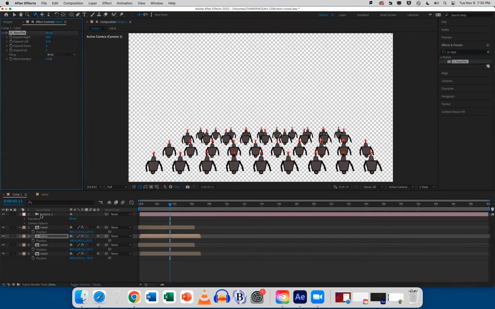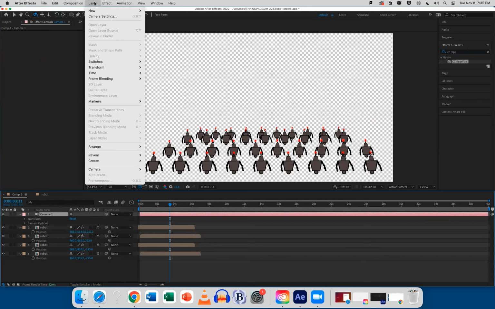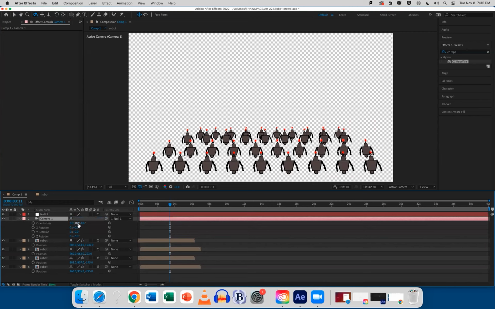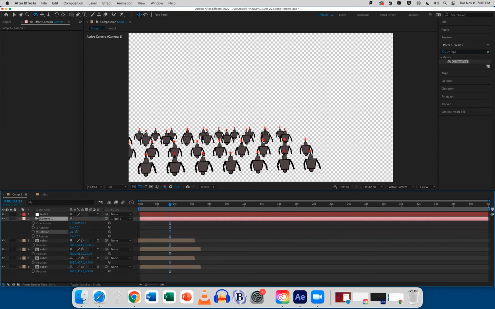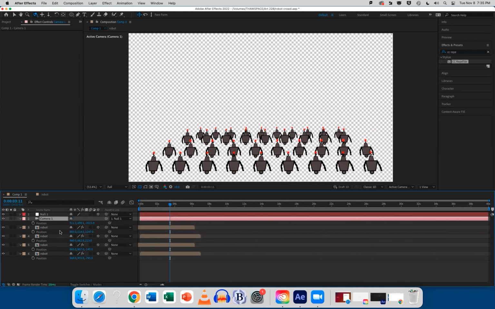All right. So I would suggest a null because that's fast and easy. Going Layer, New, Null, make your null 3D, and then the camera, just parent the camera to the null. So when you rotate the null, the camera moves with it, like pans with it, like such, or position.